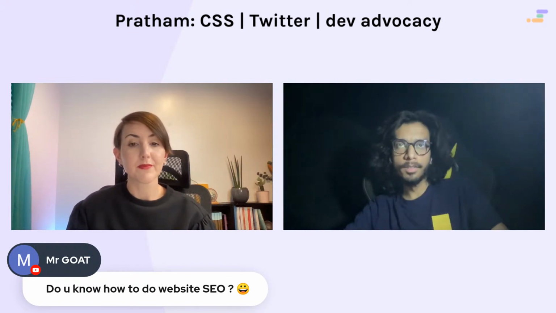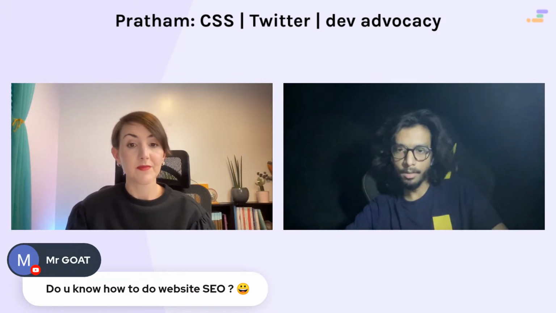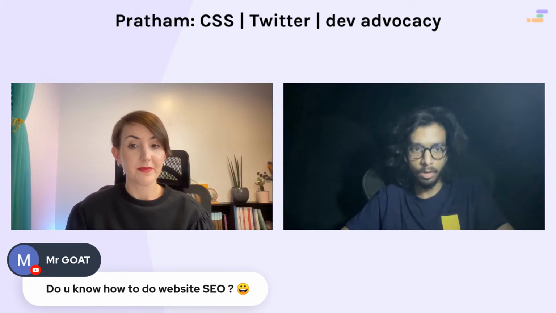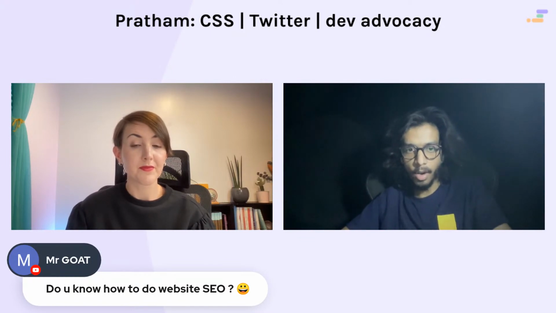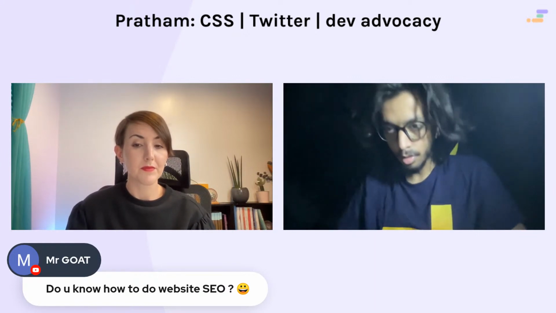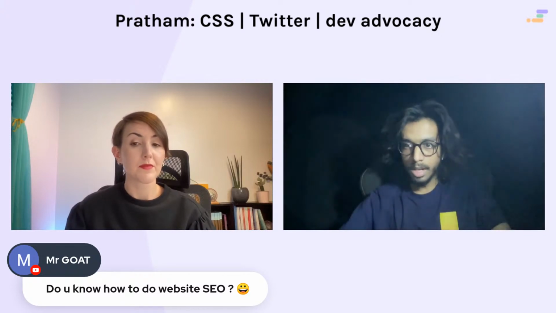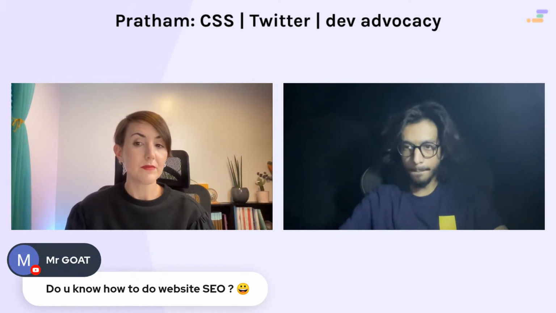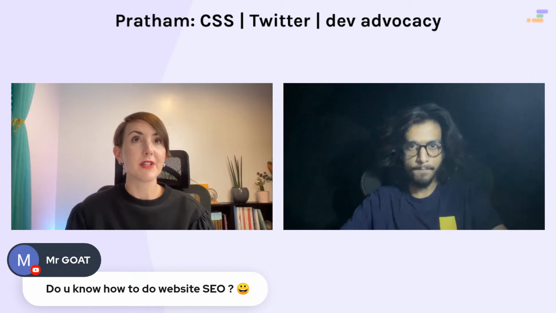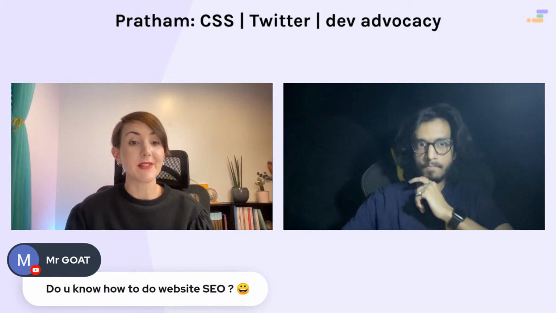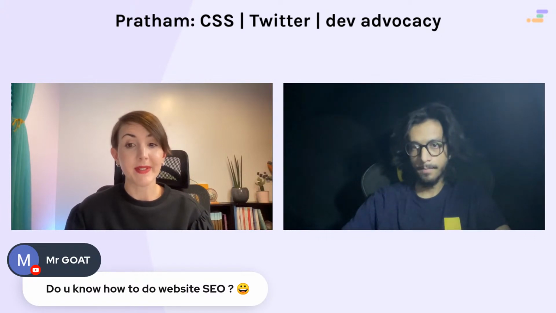Oh, interesting. Do you know how to do website SEO? I think I have shared a fully fledged thread on this, improving SEO of your website. It's all about using all the semantic HTML elements. Don't just use the div all along. Try to use headers, footers, articles, and section tags as well. And try to add alt text on your images. So these are some tips you can use to improve your website SEO. Make sure to check my thread on Twitter. Perfect. Yeah, that is very good advice. Always try to use semantic HTML because it's good for accessibility, but it's also good for your SEO. So yeah, do so.